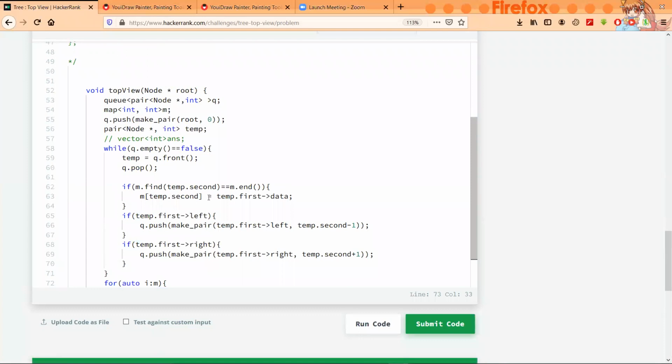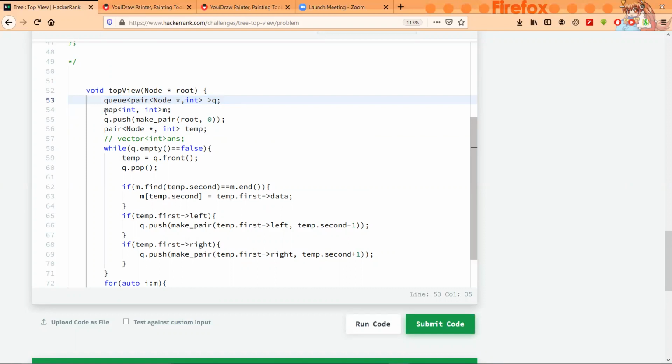Let's discuss the space complexity. What will be the space complexity? Over here we have used a queue, and we have also used a map. And this is a pair type, a simple variable of pair type. The space complexity will be big O of n, and because there are n nodes, we can consider it only big O of n.